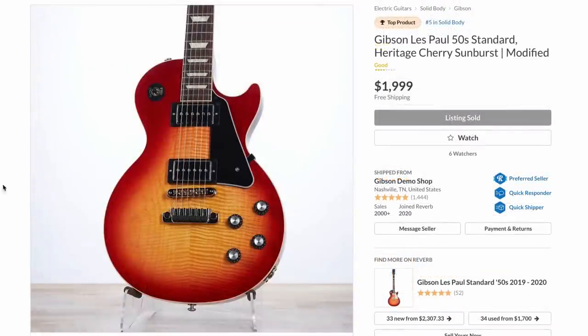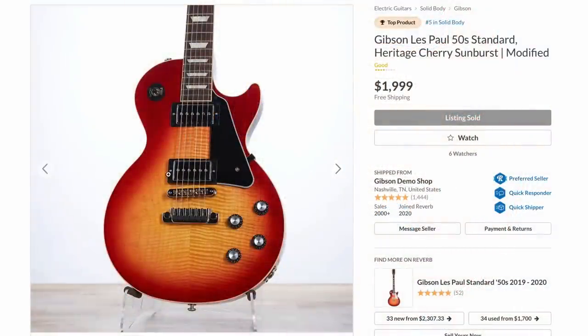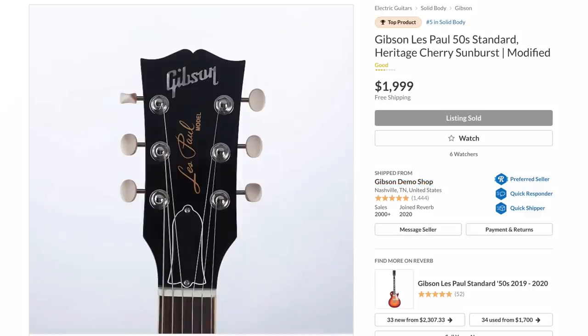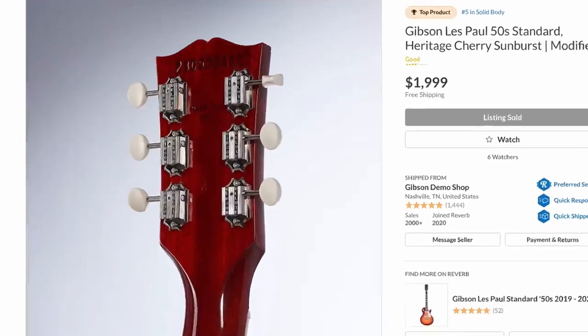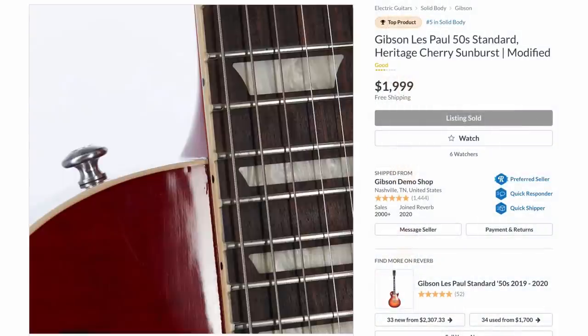This one, kind of an interesting top. Very sand-like waviness to it. But then you get a little bit of ringage over here. I can dig that. But what was interesting is the pickups. P94 pickups. Which means it's a P90 in the shape of a humbucker. Whoa, whoa, whoa. Why? Who did that? I'm sorry, I don't agree with your choice of putting Les Paul Jr. style tuners on here with the white buttons. Leave the regular Kluson tuners alone on a 50s Standard.